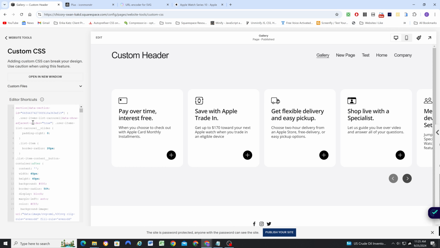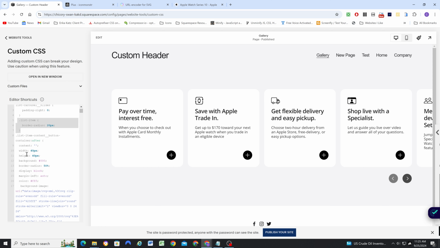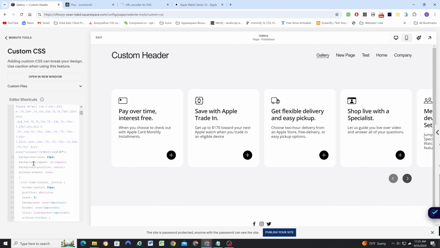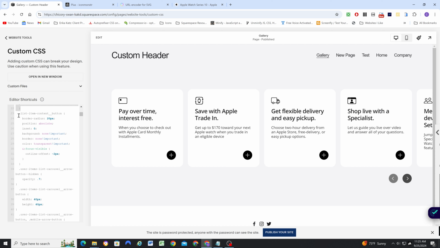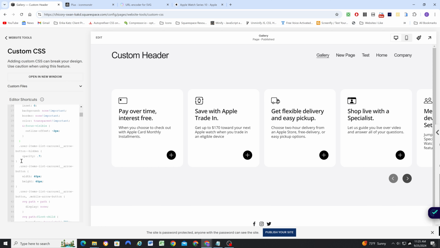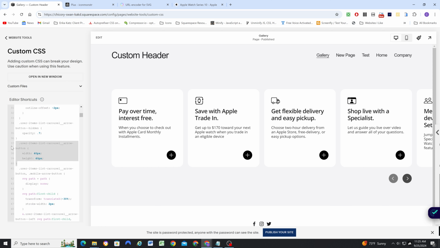So here we go. That is our final CSS. We've gotten rid of the padding, we've added the border radius to the items, and we've added our little icon here to the bottom right-hand corner. We've made our button span the full card, and that way the whole item is clickable. We've made sure that the button stays visible even when it's disabled. We've changed the button size, and then set up our button styling to have the arrow icon only be the little caret, and then we've done the same for mobile.